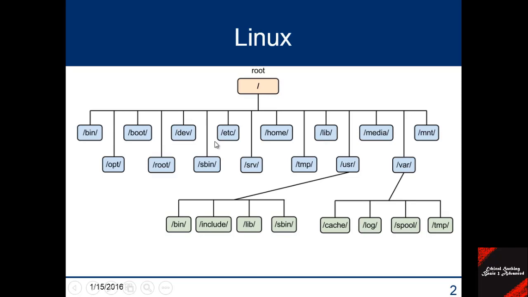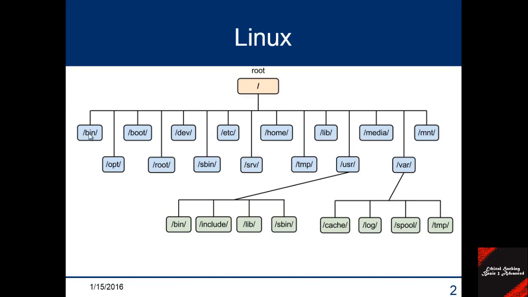For instance, we have a subfolder called etc, and etc includes all the configuration files. So files like the password file, the network configuration file, the graphical configuration file, these will be held inside the etc. While bin, which stands for binary, holds all the command line programs.